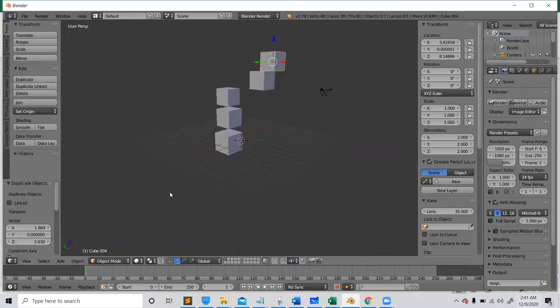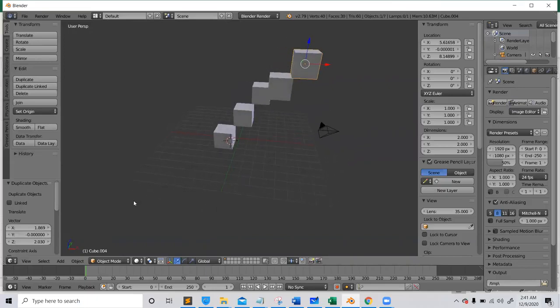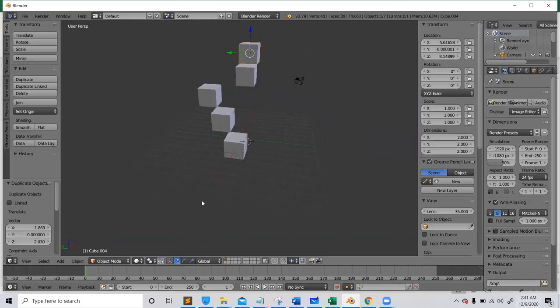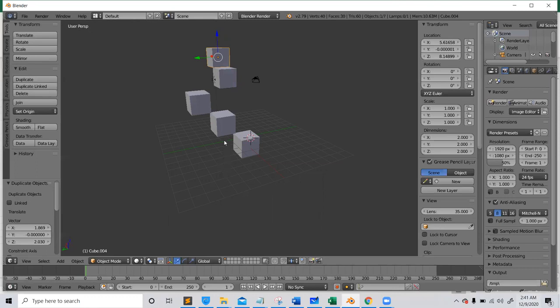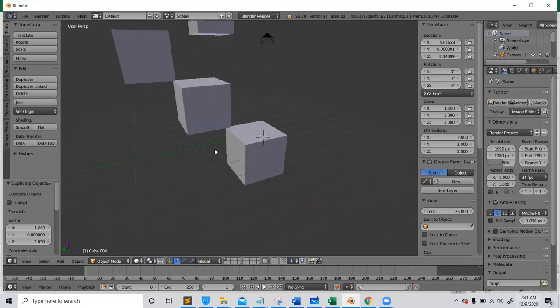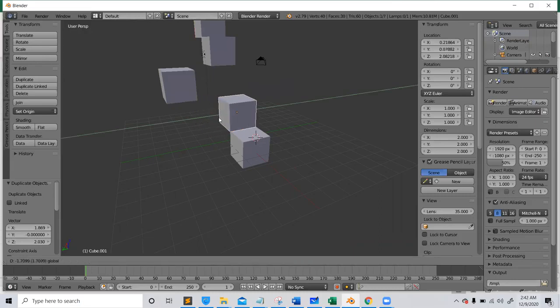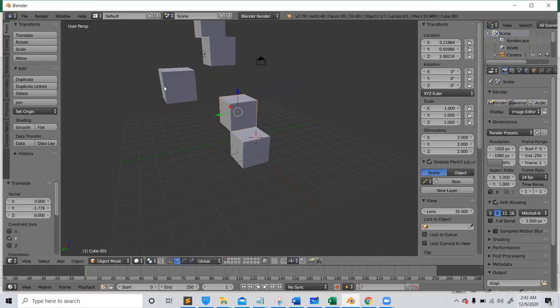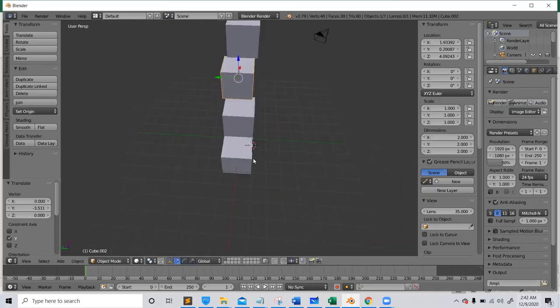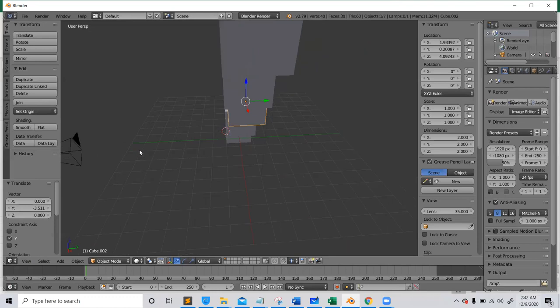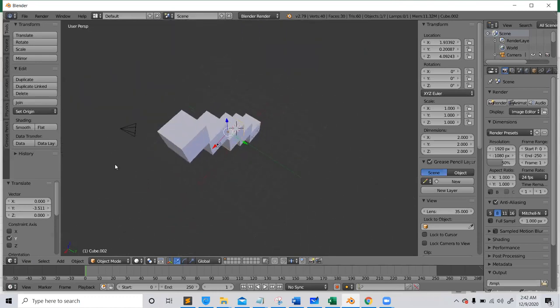Oh my God. The view was not proper. I didn't move the cube properly. This one was fine. This is a headache. As I want to build a staircase, I am going to place them like this, so you have to be careful. To build a staircase like this, it's a headache. Don't you think so, Juko?